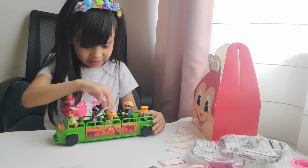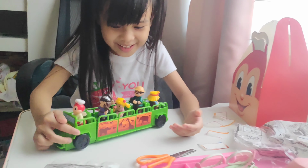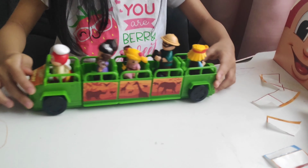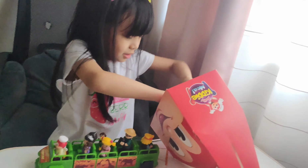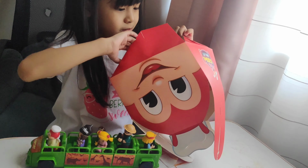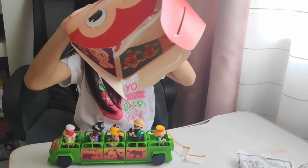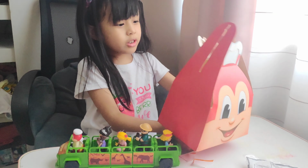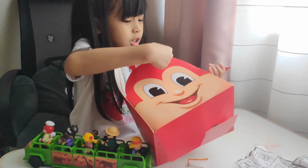So, guys, I just needed some help, and sticking selfies that I didn't see. So look, they're all happy. But there's some activities in the Jollibee box. I'm gonna open it so you guys can see a bit more. So I need to open this up. Okay, so guys, I know you can't see it, but activities are in here. I'm gonna show you guys.